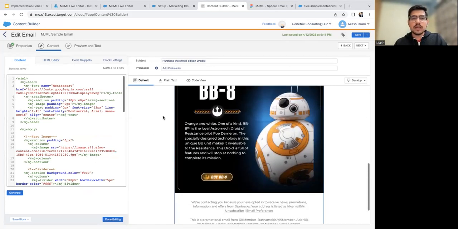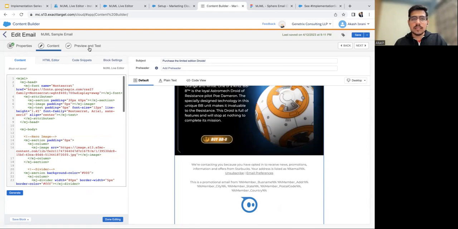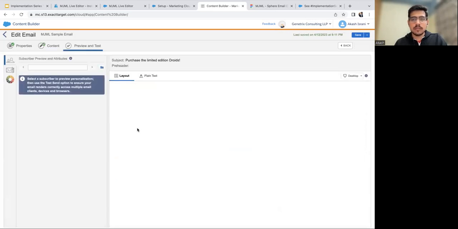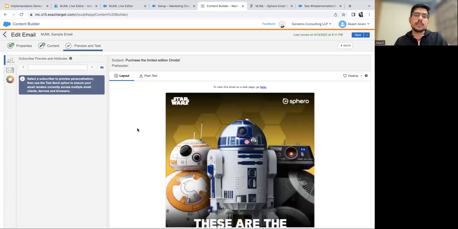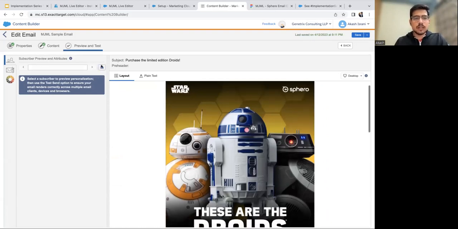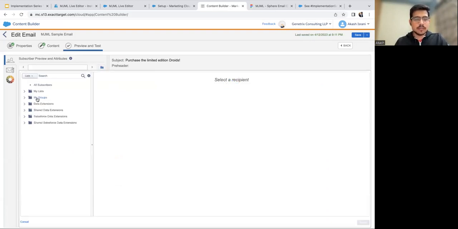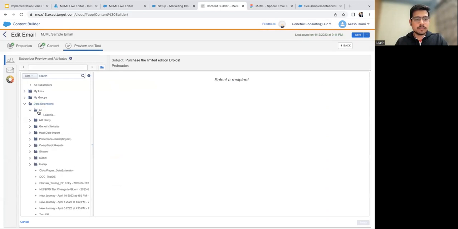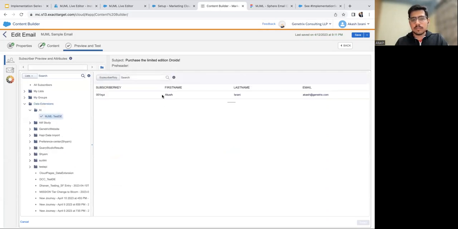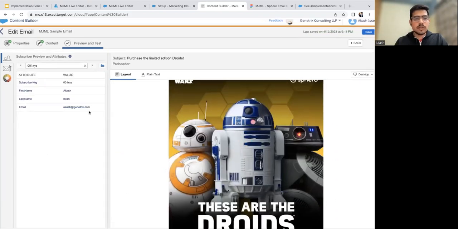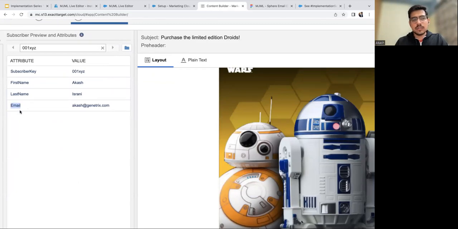Now, I'll go ahead and preview and test to see if the personalization strings are being added. So I'll select data extension. In this data extension, I have used an email field, which is what we define in our personalization string.